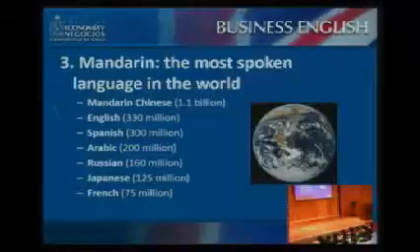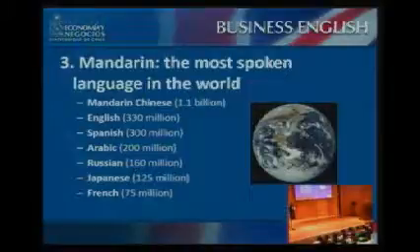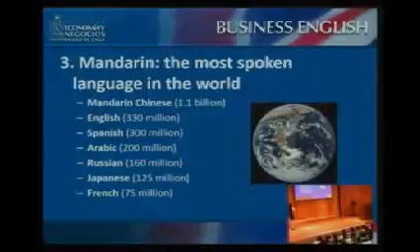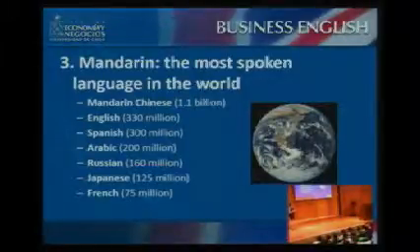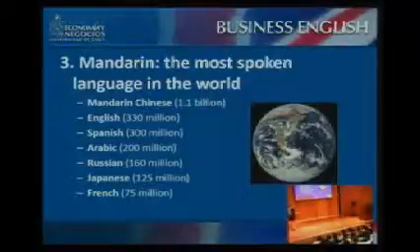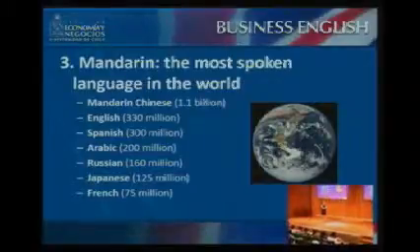Unsurprisingly, Mandarin is the most spoken language in the world. As you can see here, 1.1 billion people speak Mandarin Chinese or some dialect of Mandarin. Where's English? 330 million. Where's Spanish? Only 300 million. Sorry, guys. Spanish is also a wonderful, beautiful language, which is why I love speaking it. But Mandarin still tops.